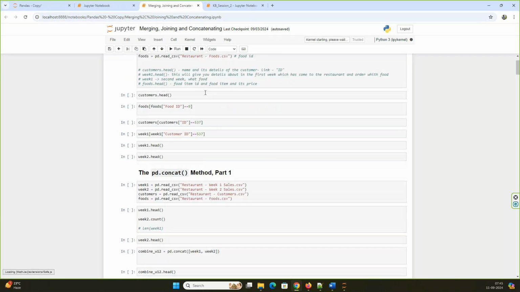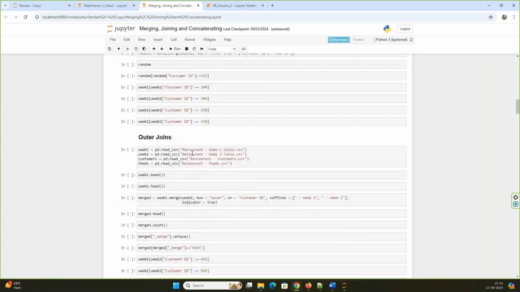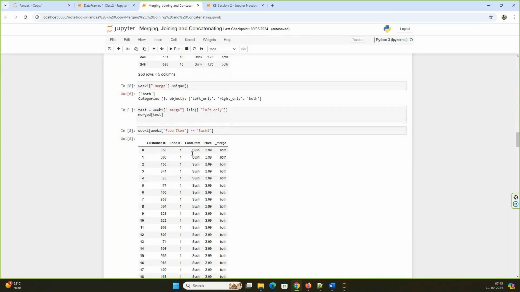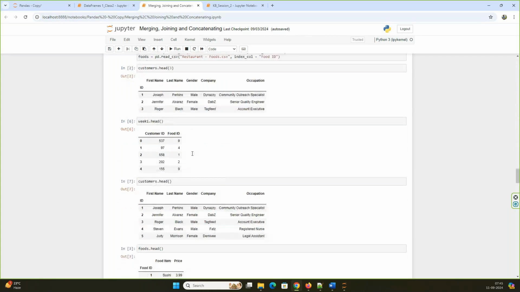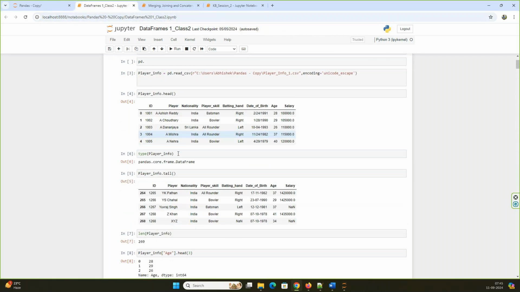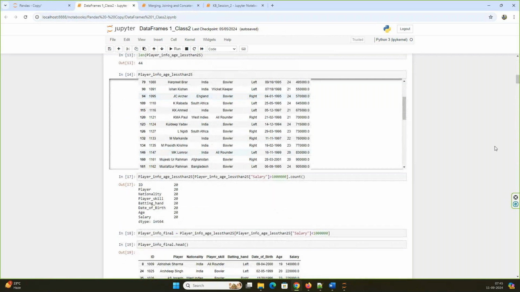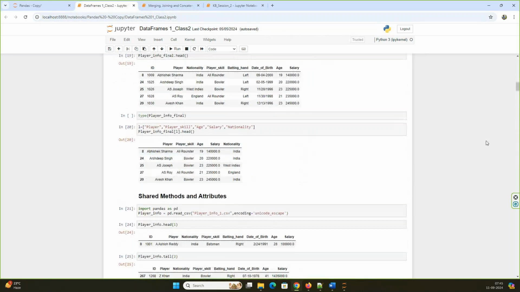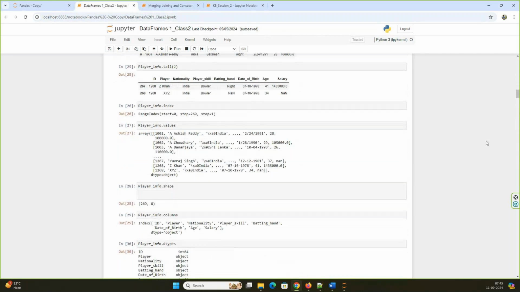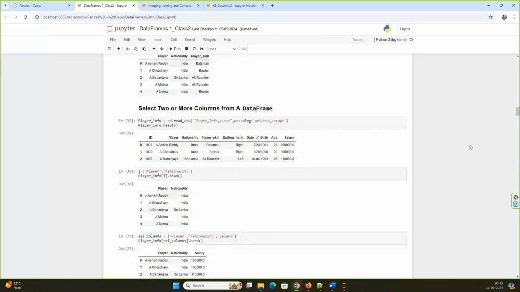So, what is concat method? Okay, what is inner join? What is outer join? What is left join? Okay, left on, right on parameters. All those. Okay, and in a similar way, if you connect to some IPL data, how to retrieve the data, what is a data frame, how to filter in data frame, how to modify the data, how to insert a column, how to transform a column, how to add a column. Okay, how to see the info, how to reduce the size of a file, how to make it performance efficient. Okay, all those.